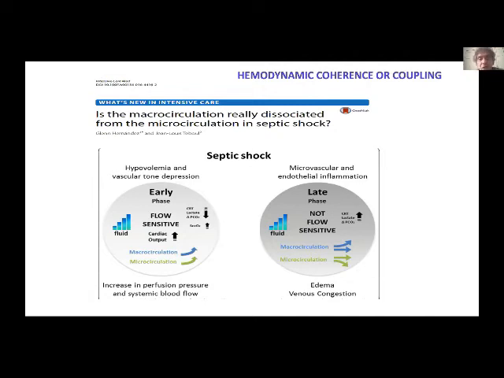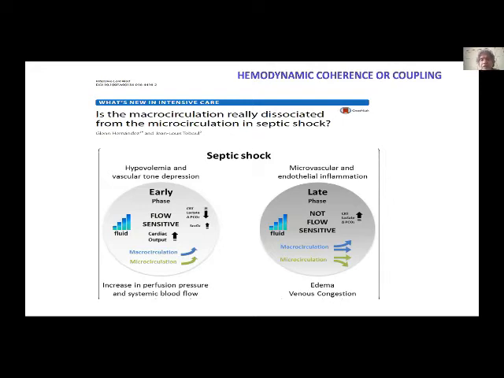Unfortunately, in patients that evolve into severe septic shock, there is a progressive endothelial dysfunction, activation of coagulation, aggregation of leukocytes and red blood cells in the microcirculation, increased capillary leak, edema, venous congestion, etc. In this stage, there is a severe microcirculatory dysfunction, meaning that even if you increase systemic blood flow, pushing cardiac output and giving more and more fluids or vasoactive drugs, you will not restore the essentials, that is microcirculatory flow, and the patient will die in progressive hypoxia.